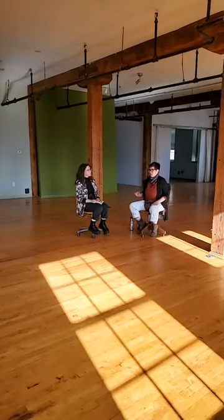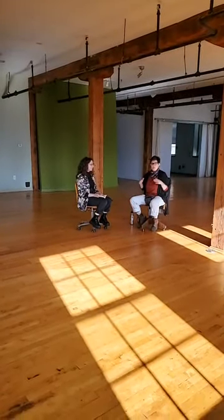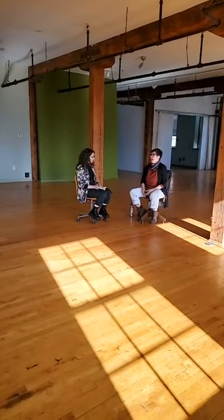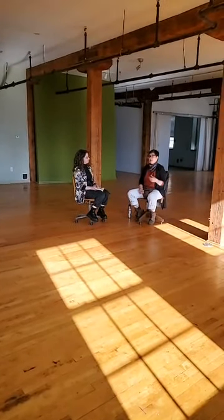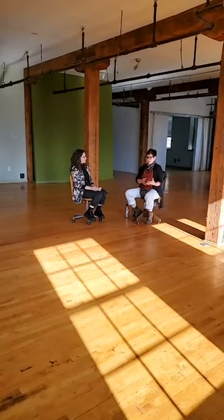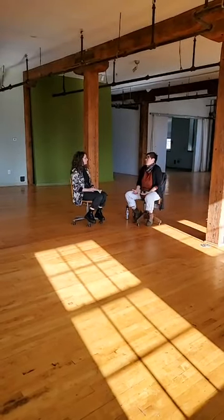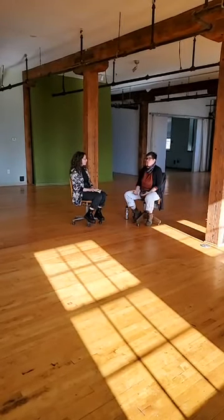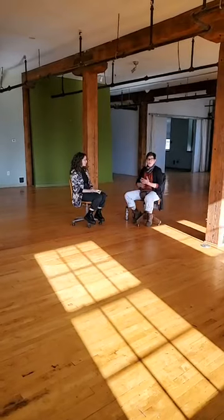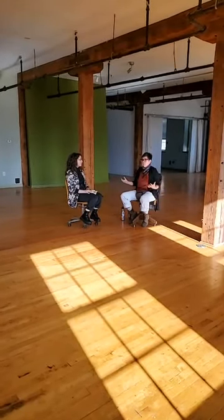And one of our projects, we've got the two. We've got the third and fourth floor overall, and then we've got a tenant fit out. This space is going to be the site of a tenant fit out, which is really exciting because the tenant is also someone who currently has a studio, and it's a business that she wants to bring to the building. As far as the rest of the floors go, the third and fourth floor, we have a bunch of expansive unused space that we need to figure out what to do with.